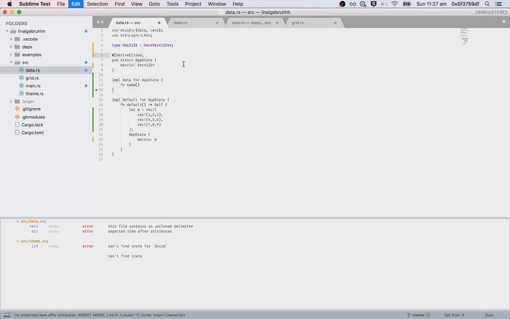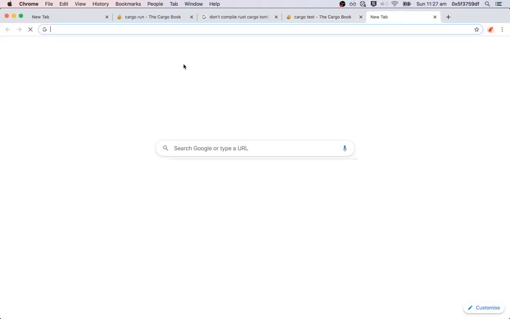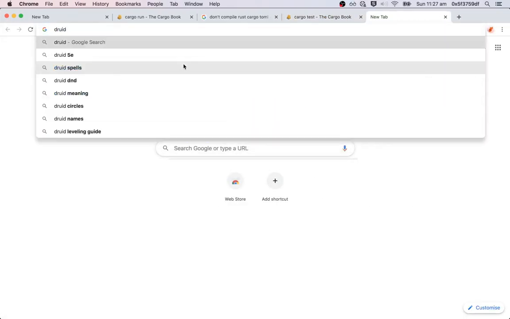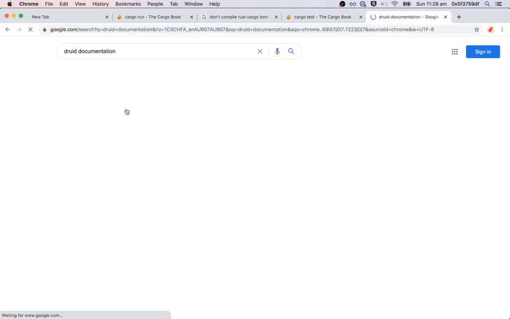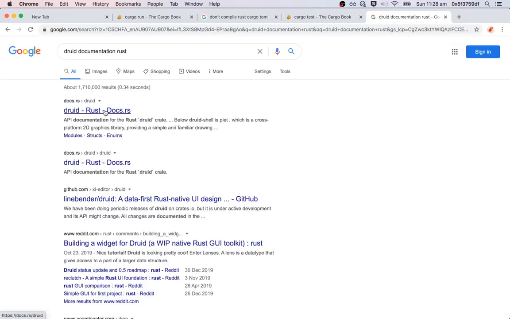I think in the documentation they said for more complex types they embed it in an Arc or something. Let's have a look. Wait, what did they do for the game array?